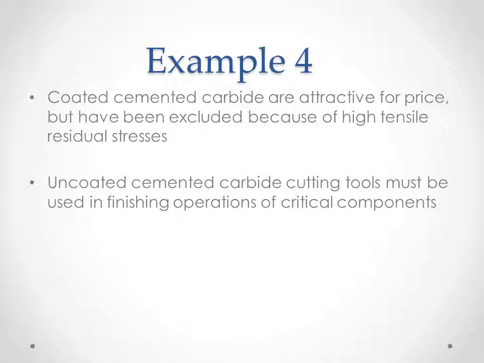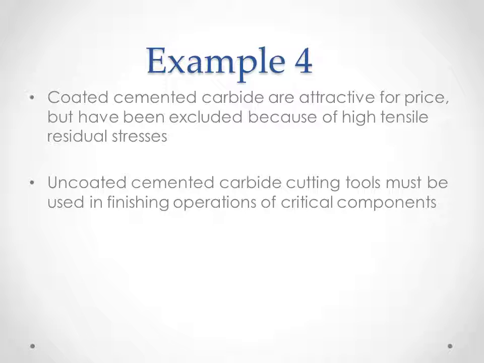Our last example here, we have coated versus uncoated carbides, and my main research paper was discussing turbine blades being manufactured and the final finish being done. The coated are cheaper and they're longer lasting. However, they were introducing such high tensile residual stresses into the material that it was, surprisingly enough, nearly twice that of the uncoated cemented carbide tools.